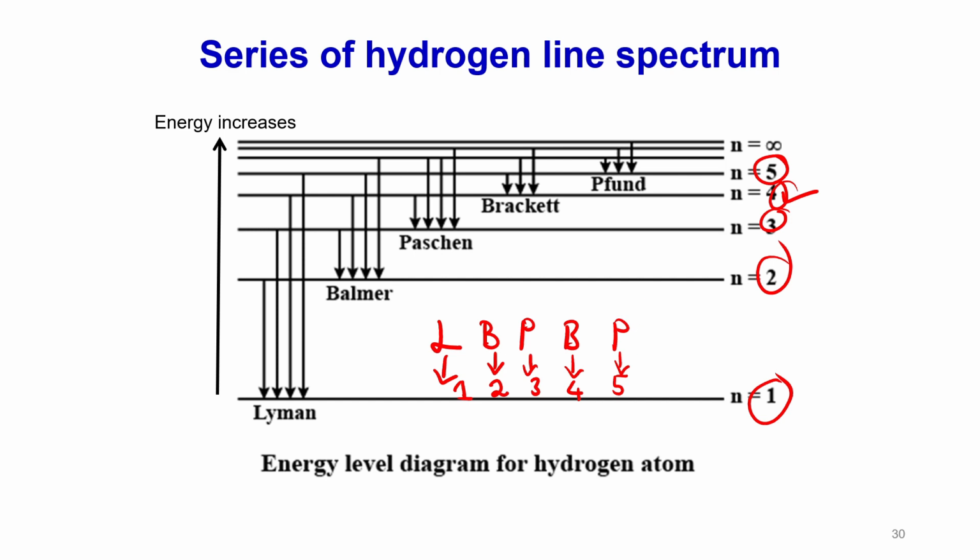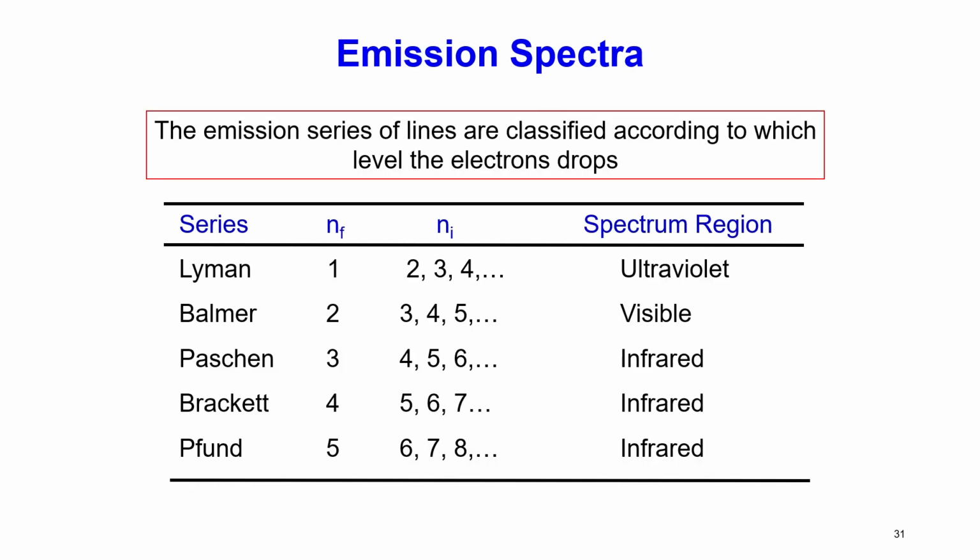So energy level untuk hydrogen atom. So emission spectra ni pula dia sebenarnya berada dalam region-region yang tertentu. Jadi kalau kita tengok Lyman, ground state dia sama dengan 1, okey. Jadi spectrum region dia adalah ultraviolet, okey. And then Balmer ni sebenarnya terletak dalam visible region, dan juga Paschen, Brackett, Pfund ini semua terletak dalam infrared. Okay, so this one is UV. So yang ini apa? Visible. So Paschen, Brackett, Pfund semua terletak di dalam infrared.